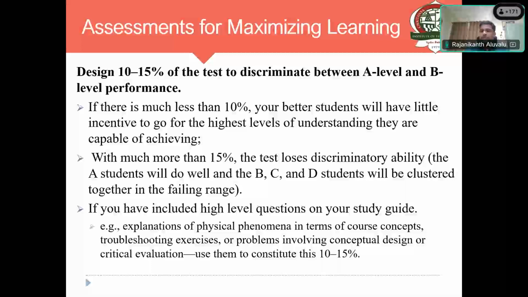Why we are limiting to only 10 to 15% is because if this percentage goes beyond, the assessment is going to become biased toward the brighter students, and the weaker students are going to lose the grading, or they might even fail the course. So always ensure that when you are designing a question paper, you don't go beyond 10 to 15% of questions which can be attempted only by your brighter students. As a faculty, you can tell that only the brighter students can answer these questions, and those questions should not be more than 10 to 15%.